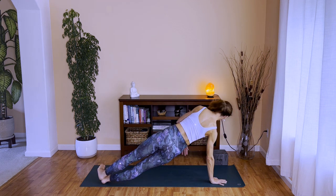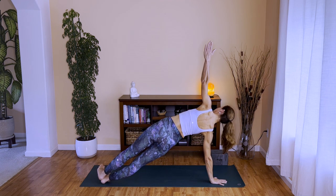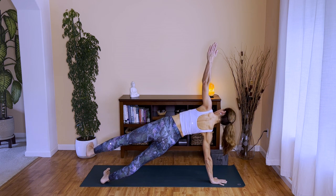And again, keep your core engaged as you lift your hips as high as you can. Option to lift your left leg. Keep pushing into your right hand and slowly release as you plant your left hand back on the mat, plank position.